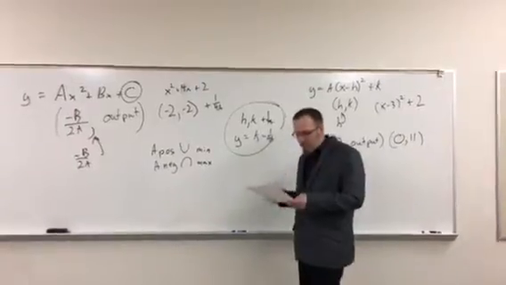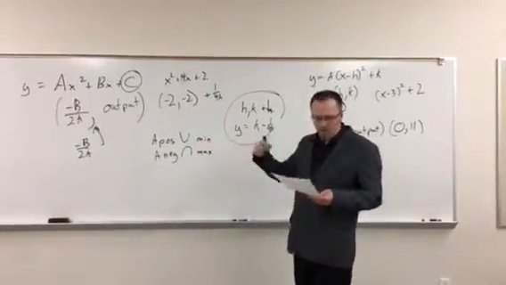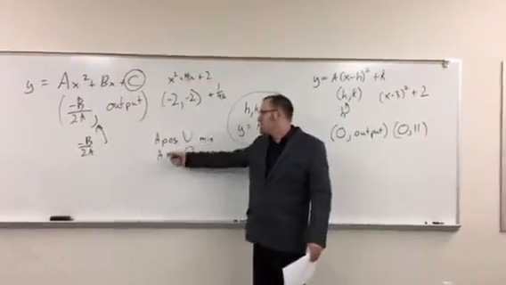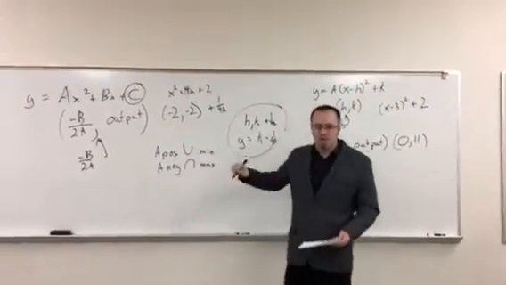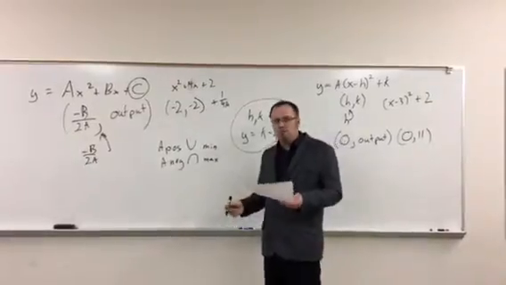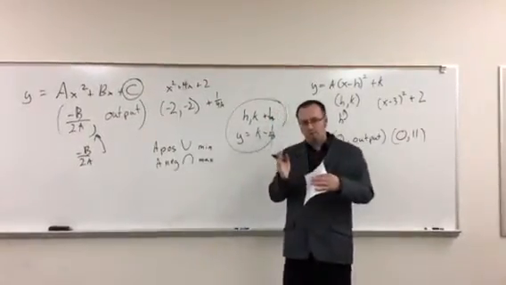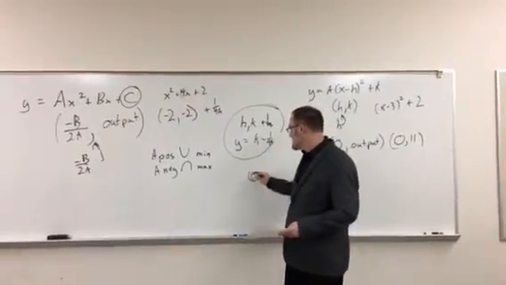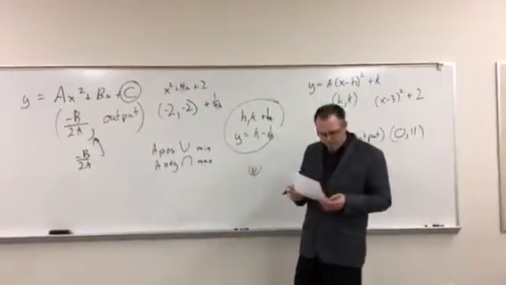What does changing each value do? If you change a to positive or negative, this is what happens. If it's positive, it opens upward. If it's negative, it opens downward. So if you change that, it's going to flip the whole graph. If you change the a value, that's our vertical stretch. So as a gets larger, the sides get closer and closer together on that.